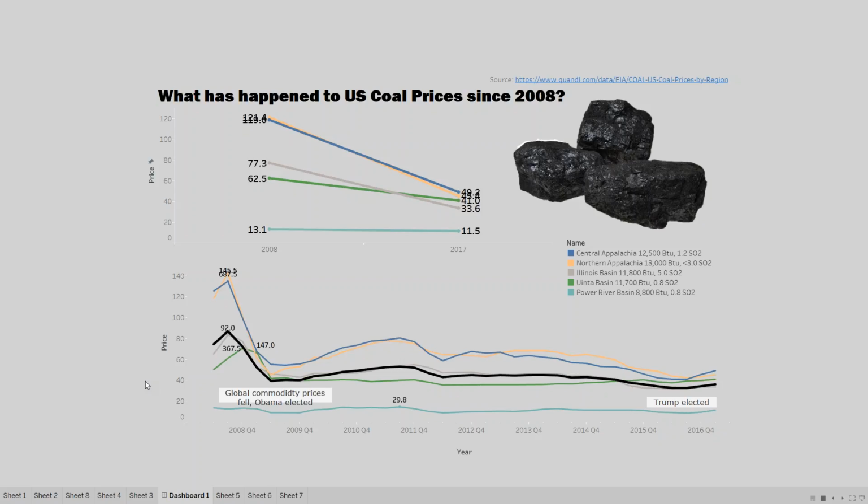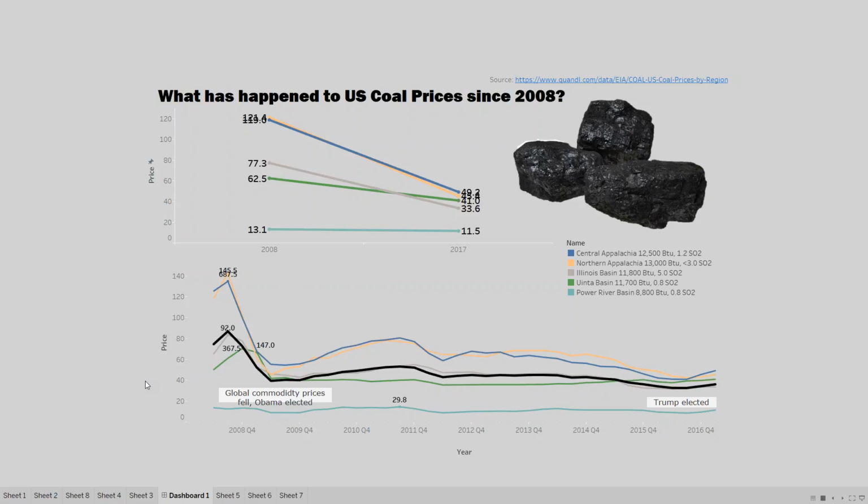And as you can see, the Powder River Basin data or prices peaked much later than the others, but even then it wasn't much of a change between the high point and low point. Oh, okay, so you labeled the high point so you can see how long ago they were. Yeah. Most of them peaked around 2008, and after that there was quite a crash in global commodity prices.